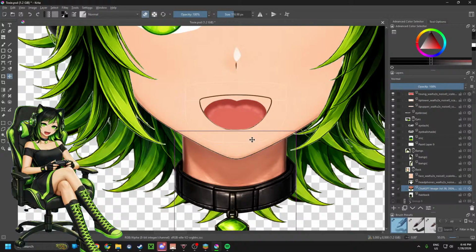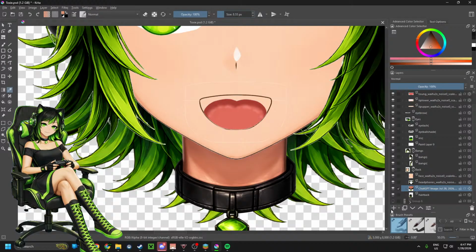But now I want to be difficult. Now I want to be difficult because how am I gonna do this? Am I just gonna airbrush that shit?